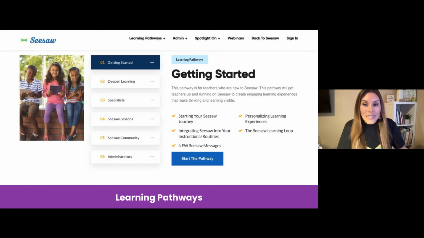We also have a Deepen Learning pathway, a pathway for specialist teachers, a Seesaw Lessons pathway, a pathway for Seesaw community members, and an administrator's pathway. Highly encourage you all to check that out. So teachers and administrators can begin and pause the different courses and complete them at your own pace.